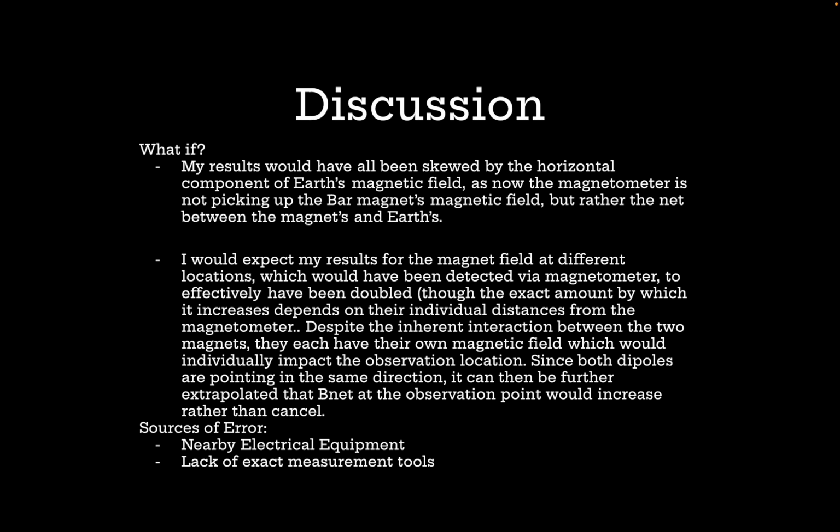And additionally, in part with the lack of exact measurements, we don't know the exact location of the magnetometer, and even if we did, there's still room for potential error in me comparing by looking at different distances and my different b net values or bx values. Because if my magnetometer wasn't exactly aligned the same way every time, then that might cause some variability in my answers, which may be another source of error for this.